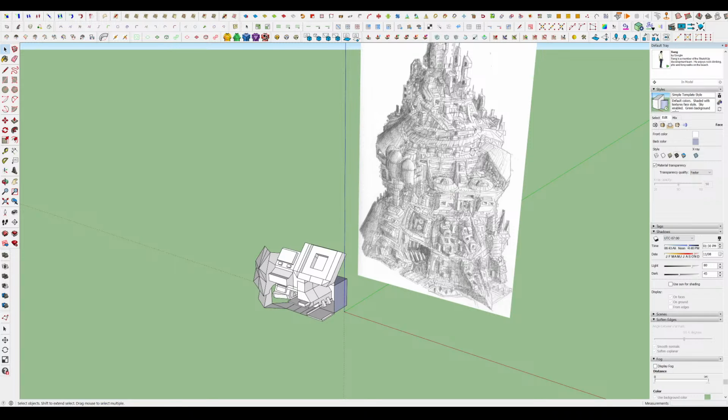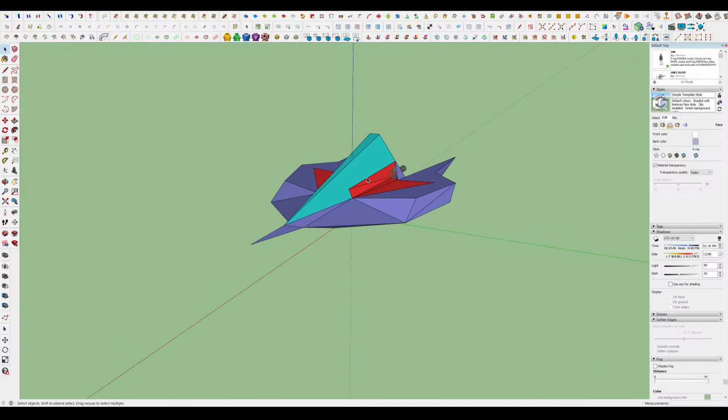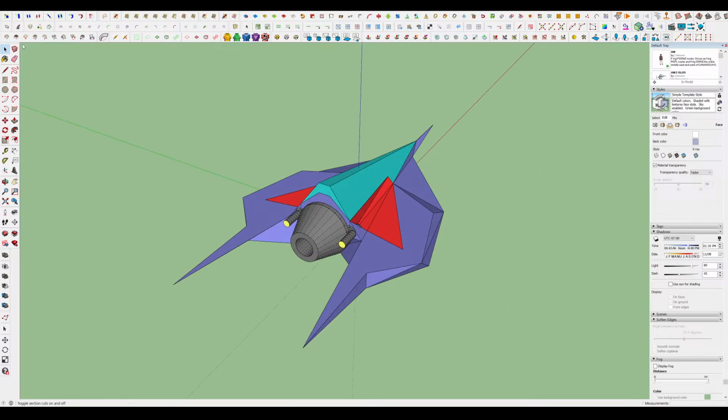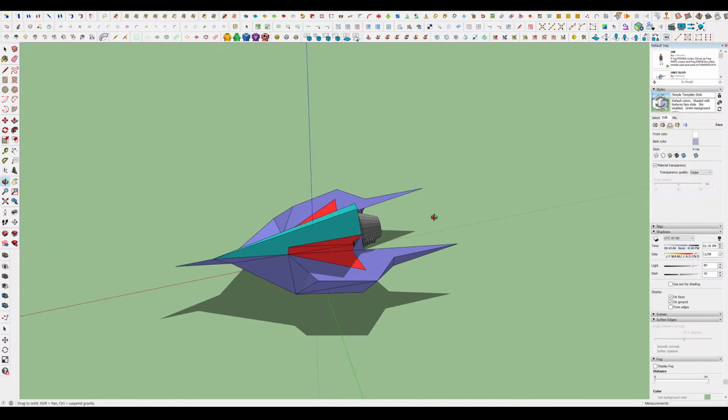Most of them are really benign, like hardly anything. Yeah, most of them are kind of like this. Hardly anything, like basically two polys. Not much to it. This will be a vehicle you can drive.